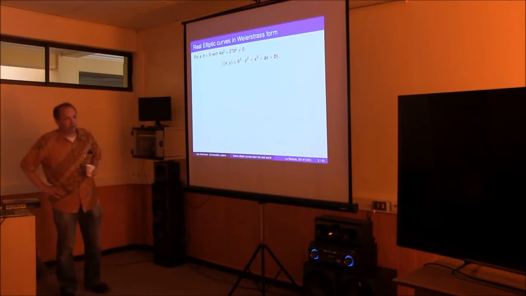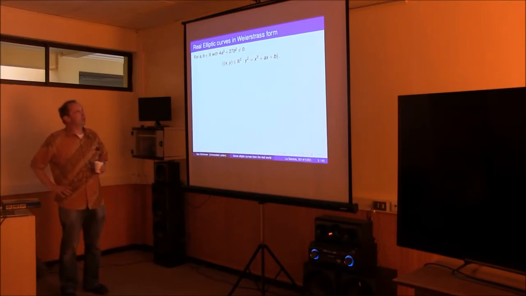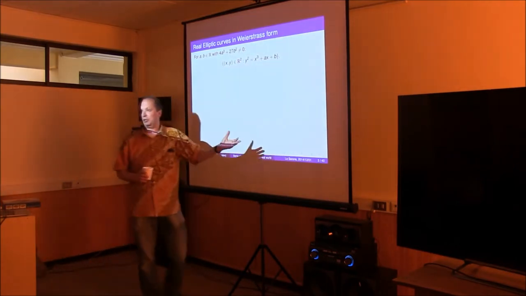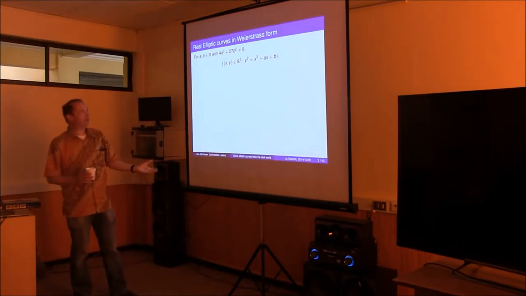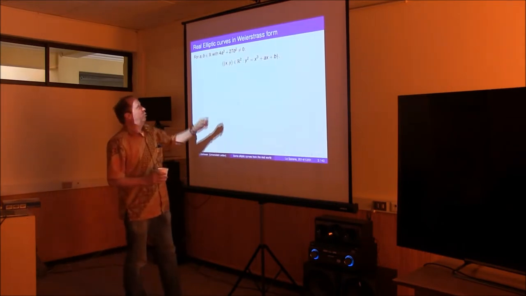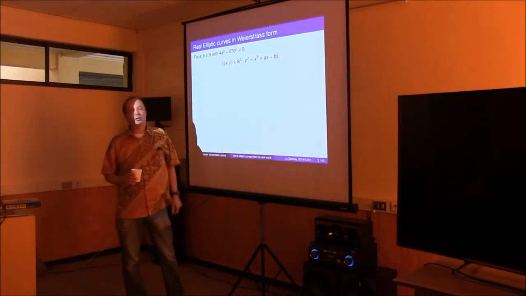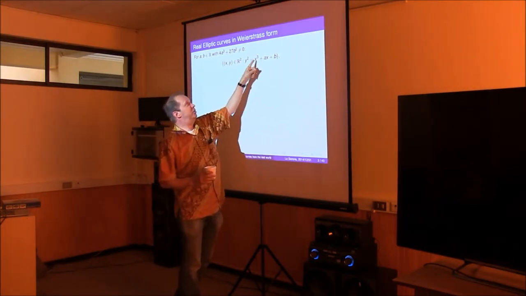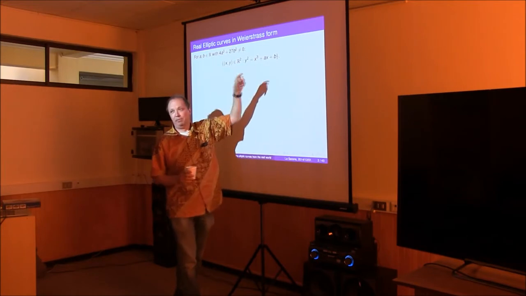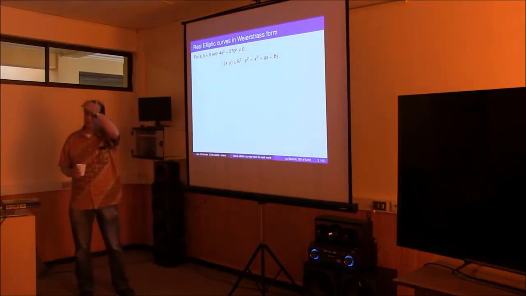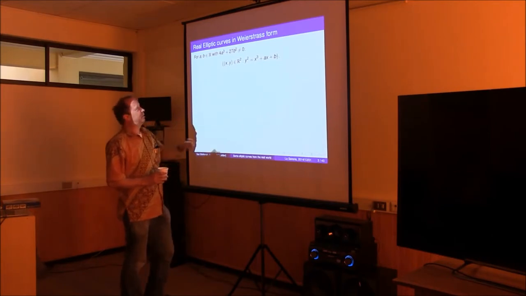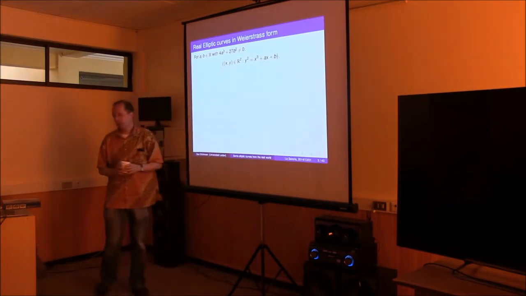So one way that elliptic curves arise is as plane curves. You take this equation where a and b are parameters. You just take your favorite numbers for a and b. But you want the discriminant to be non-zero. What does it mean that this is non-zero? It means that this cubic function, x cubed plus ax plus b, has no double root. It is the discriminant of this polynomial of degree 3. So you want that to be non-zero for a reason that will show up. And you look at the set of solutions in the two-dimensional real plane.